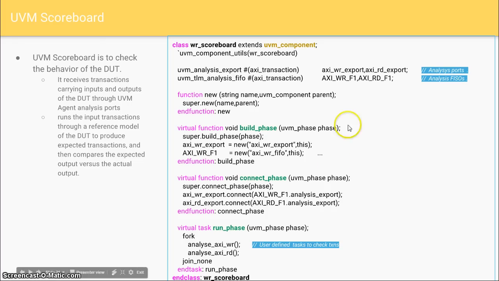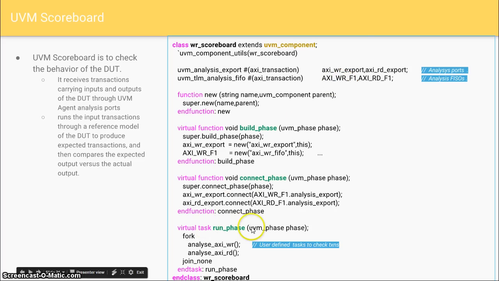There you will get more of a picture about how the transaction is flowing from one component to another and why an implementation is needed. You can just understand that you need a final implementation of an analysis export, and if you are using a TLM FIFO, it supplies that and puts all the transactions into a built-in FIFO. So you can just get the transaction from the TLM analysis FIFO using the get function.